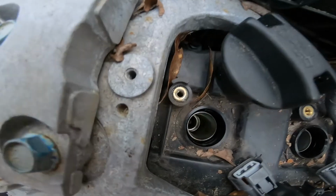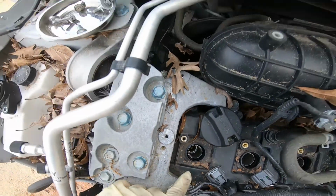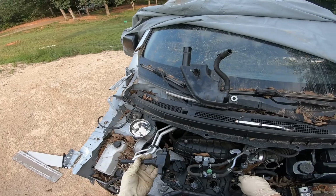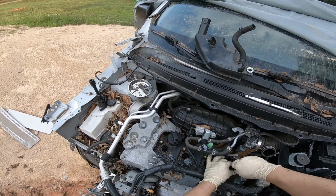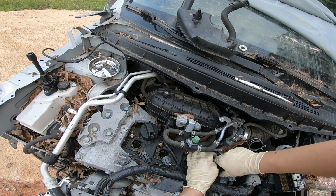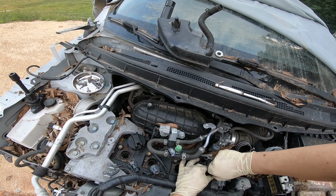Inside here, I'm not sure if you could tell. Hopefully you could tell. There's a little what looks to be like a fuse. I don't have anything right now to pull it out. It's very tiny, and it actually fell out from here, from the center. So that ignition coil pack, when I took it apart, I maybe disturbed it somehow, so that's why. So we're gonna tighten this up.